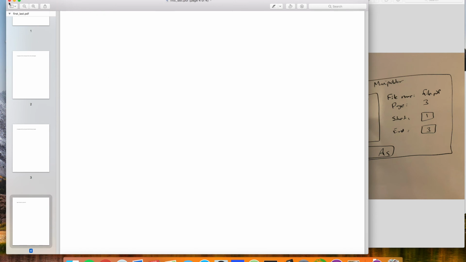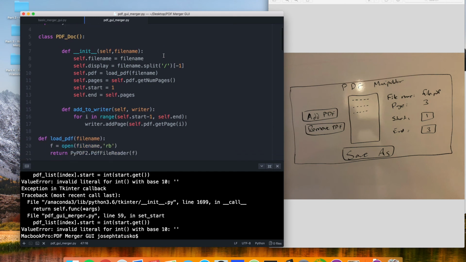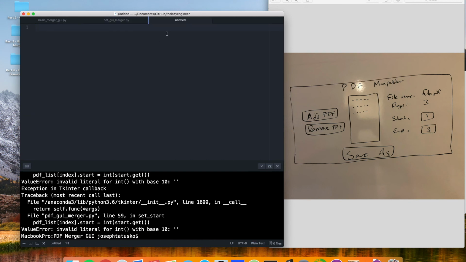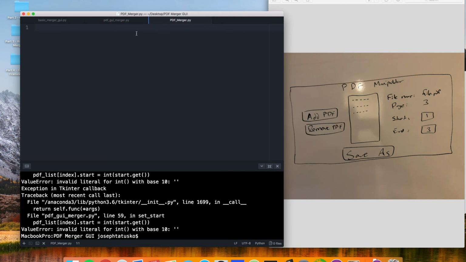Excellent. So that worked. And then the last thing that we can do here to kind of clean this up a bit, we're not going to go too crazy with this, but it's a good habit to get into, especially when you see easy cases for it. I'm just going to make a new file here, and I'm going to call this PDF Merger.py. And inside of this, I'm going to import PyPDF2, like that.